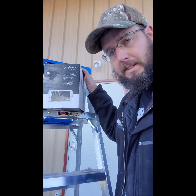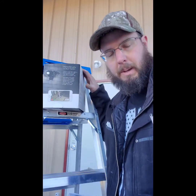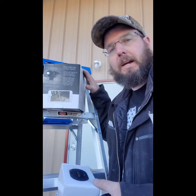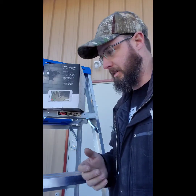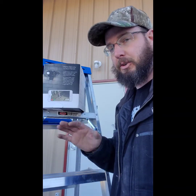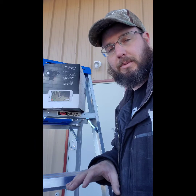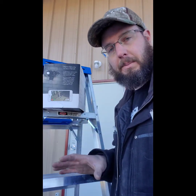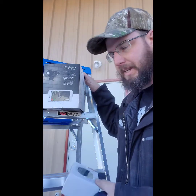This needs a wi-fi system in order to operate so that it can upload images to the cloud and then send them back down to your phone. You have to decide what you want with your electronic access and cameras: do you want a hardcore DVR system not connected to the internet, a hybrid DVR you can access remotely, or a completely cloud-based system with no DVR? This is a no-DVR system.